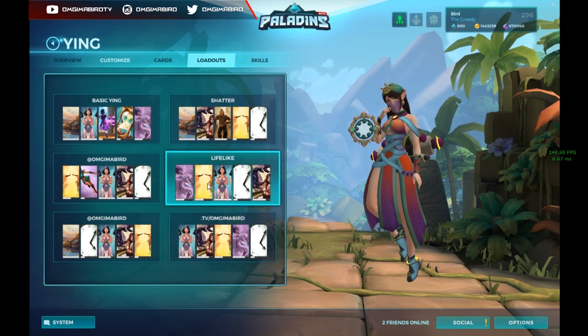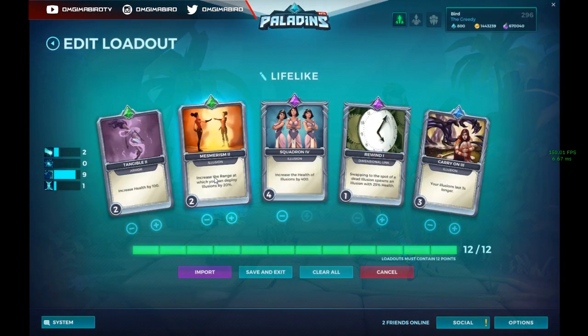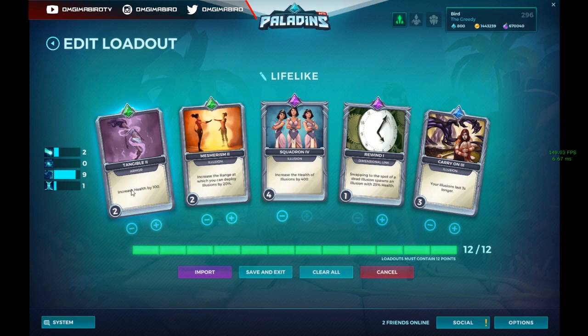Loadout wise, there's still kind of two options. You can either go with Spring Bloom or without. That's your main difference between your two builds, just whether or not you want Spring Bloom. On a smaller map like Jaguar Falls, your illusions are more likely to die, so Spring Bloom is more important, but you don't need it. Instead, you can have a build more like this, get some extra HP, and just have better illusions basically.